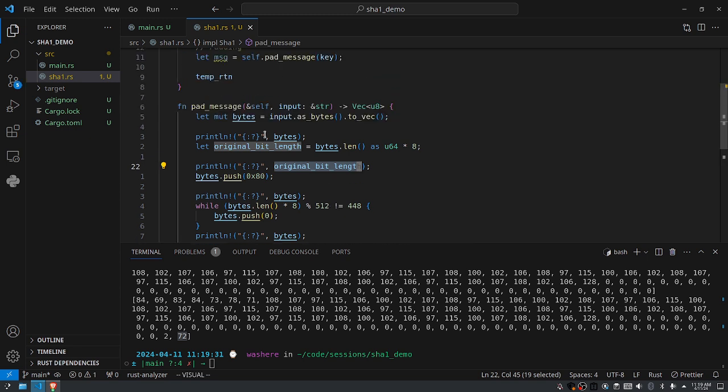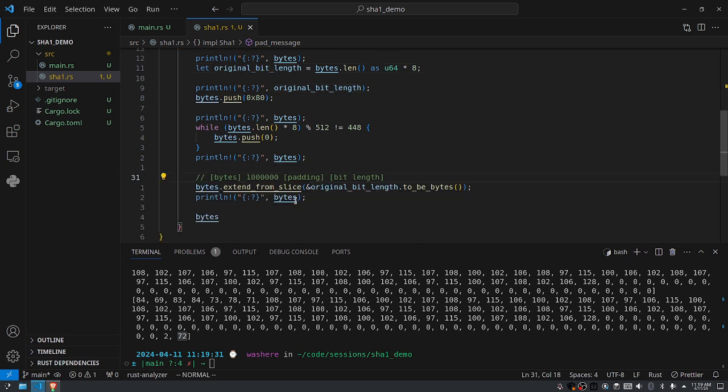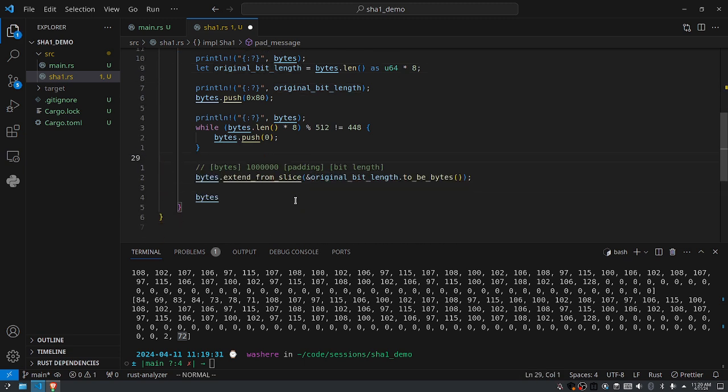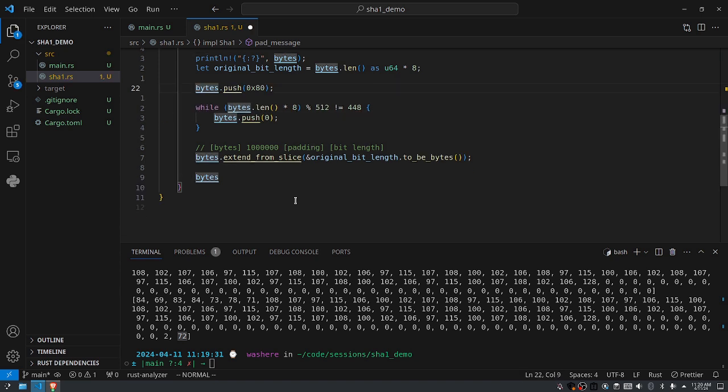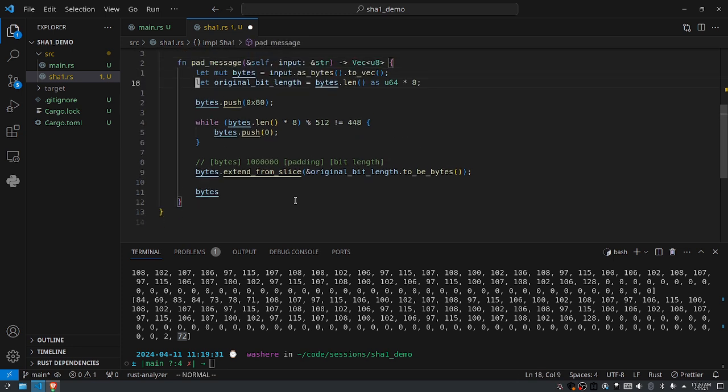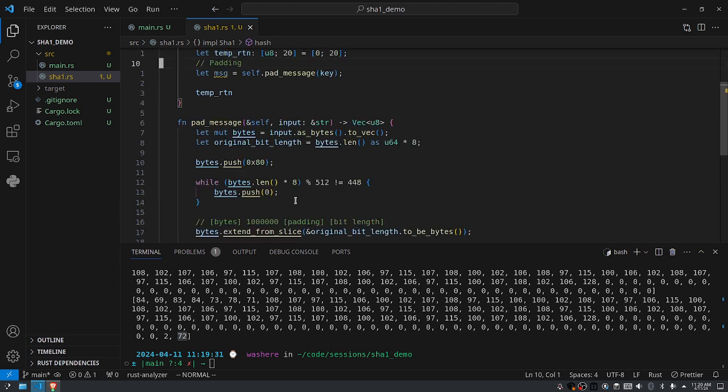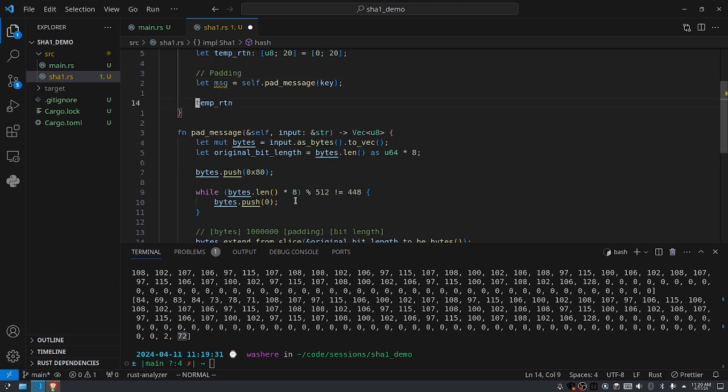All right, so the padding is pretty much done. We have returned this. I'm going to take these print lines out of here for right now. I think that's it. I'm going to clean this up a little bit. All right, good. Let's go up here. And we've added our padding. Leave that comment, it's fine. And now we want to do the next step. All right, so this padding of the message, it looks kind of like we've done something, but really all we're doing is setting it up for the next step, which is actually the SHA-1 algorithm.